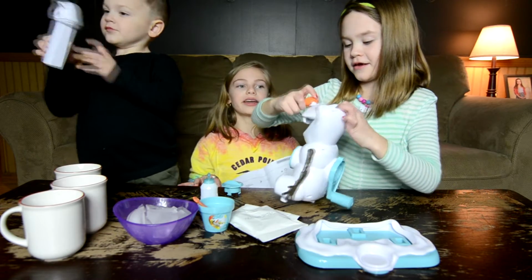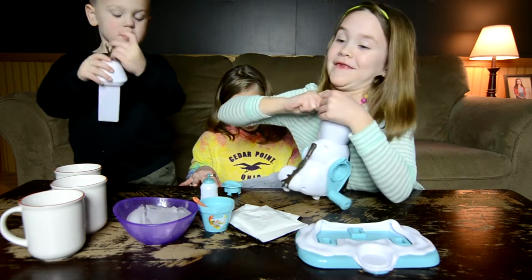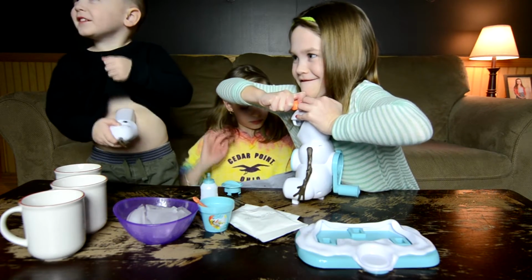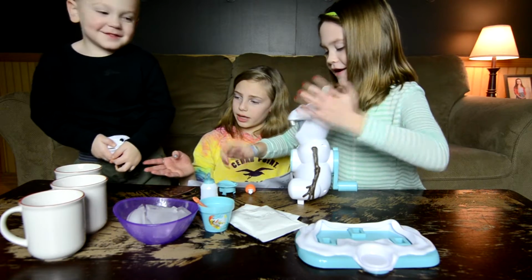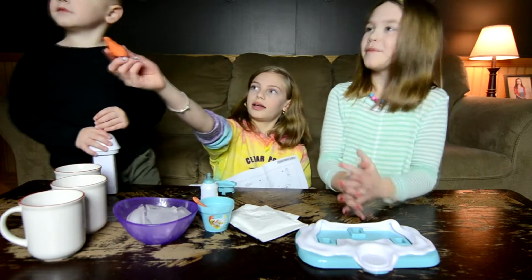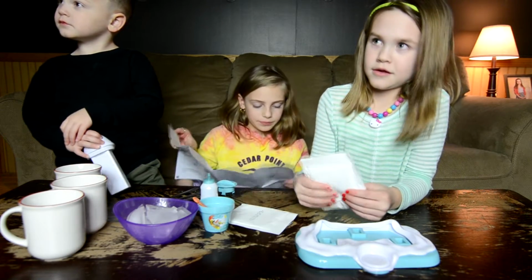The nose is very hard to get on because you have to put a lot of pressure on. I'm about to break this thing. Max, don't do that! It keeps popping off! Oops. Whoopsie. Okay, so we're going to have someone else try and they might get it.